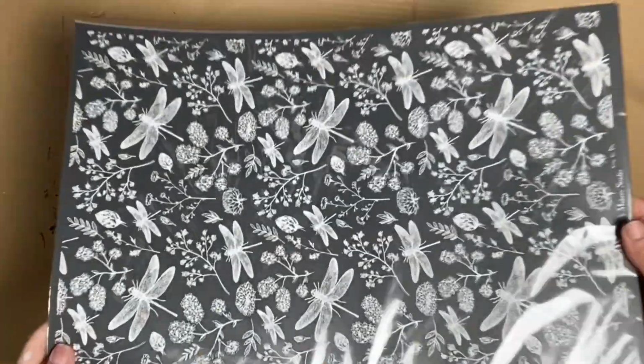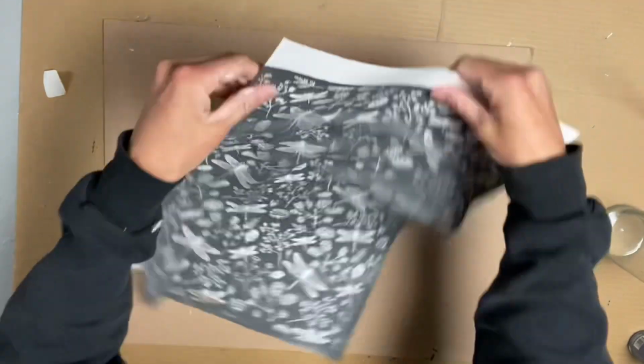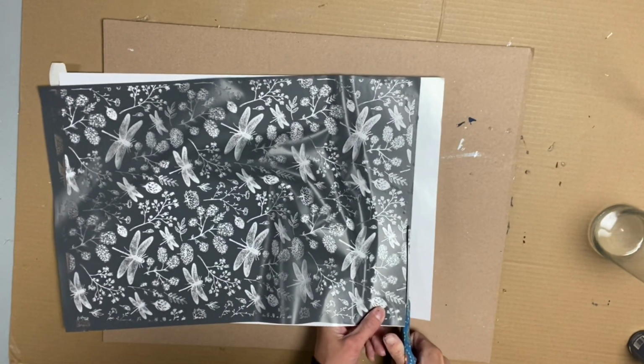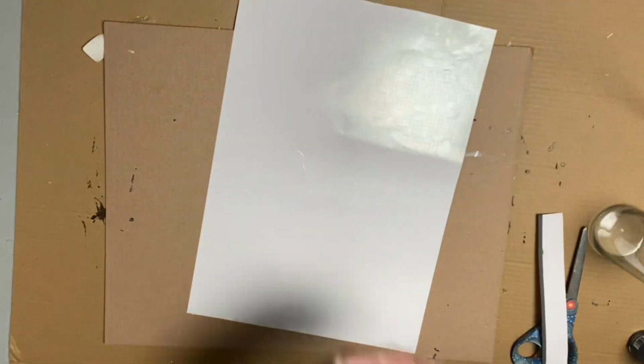Today I have this mesh stencil. It's called Dragonflies. It's from a maker studio and it measures 12 by 18 inches. I'm going to start by just cutting this little area that has none of the stencil cut out on it. It's just a small strip to the right here because I want the pattern to start right away.